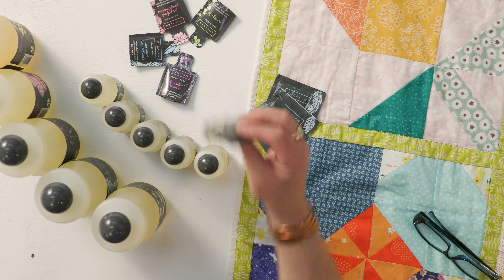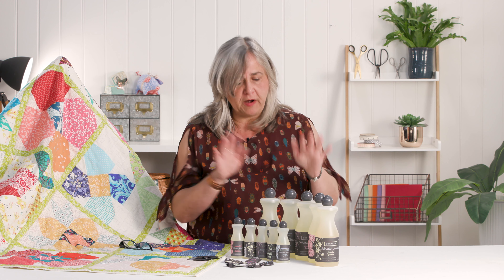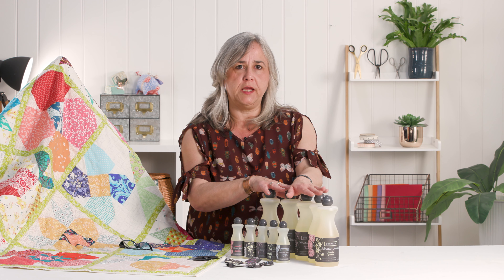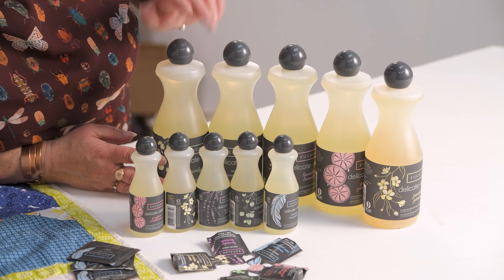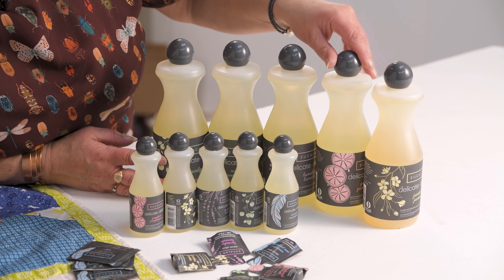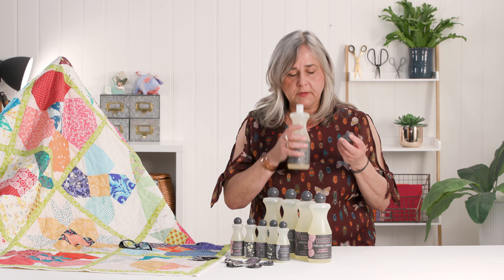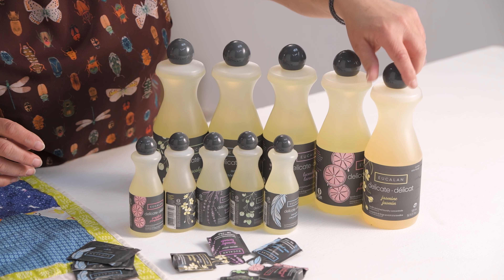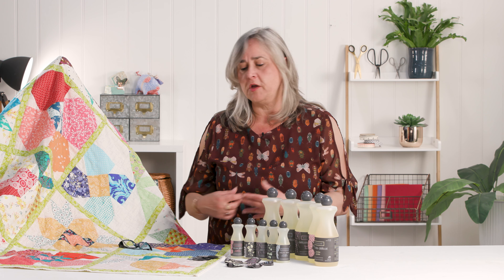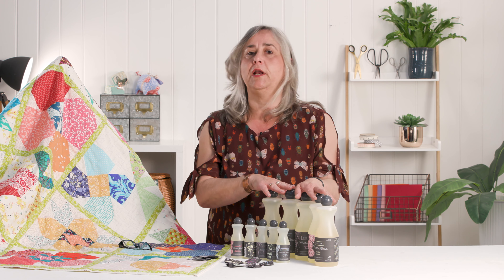It softens and strengthens your quilts, delicates, baby clothes, and embroidered or embellished clothing — it's suitable for all of that because it's so gentle. You can get little travel packs and wipes for spot cleaning, and they're very environmentally conscious — they've signed up to the One Percent for the Planet initiative. It comes in eucalyptus, non-fragrance, lavender, grapefruit, and jasmine. If you want to keep your quilt, hand-knitted woollens, or handmade baby clothes soft, gentle, and kind to the skin, then Eucalan is what you want.